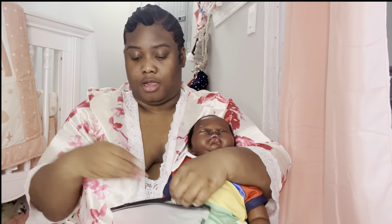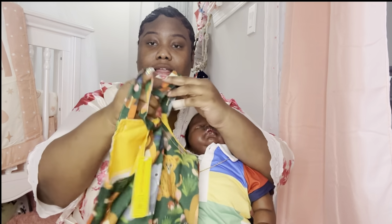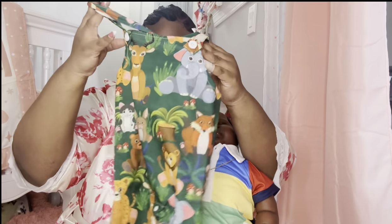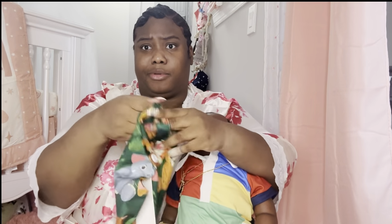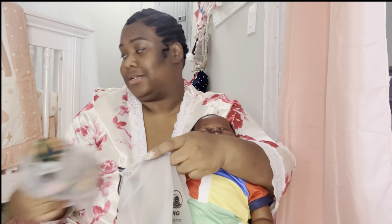And then it has the matching little jumper to go with it. And I think these are like pants, honestly. But we'll see how they fit Pickles. They might fit Pickles like shorts. That, and I'll show you one more outfit because, girls and guys, it's a lot underneath there.